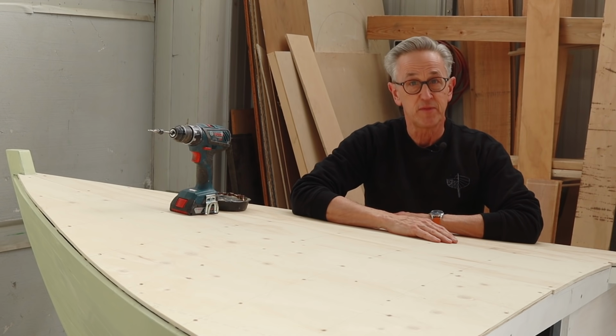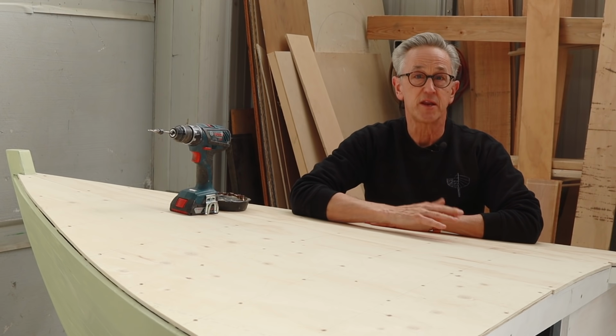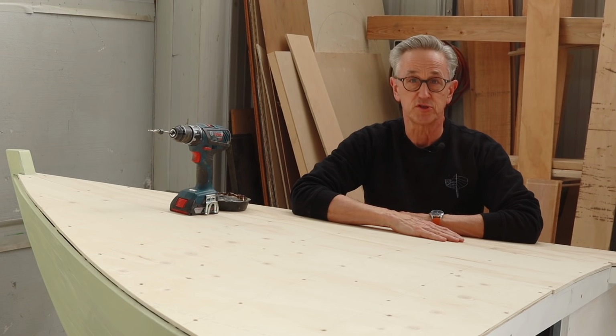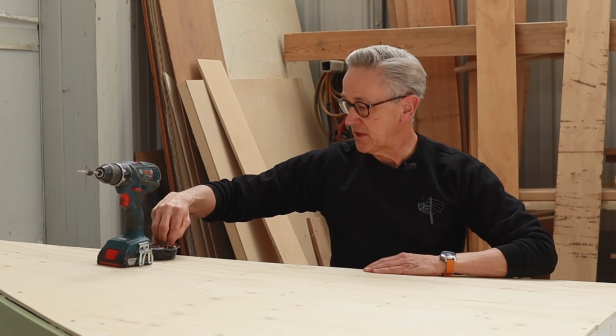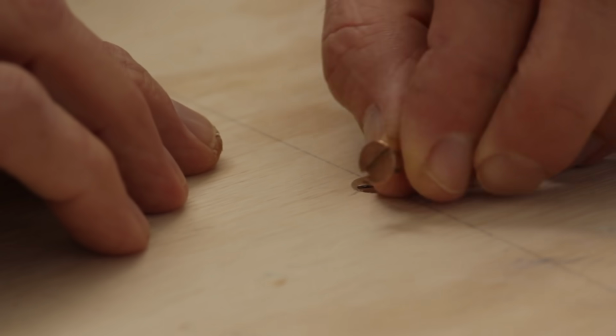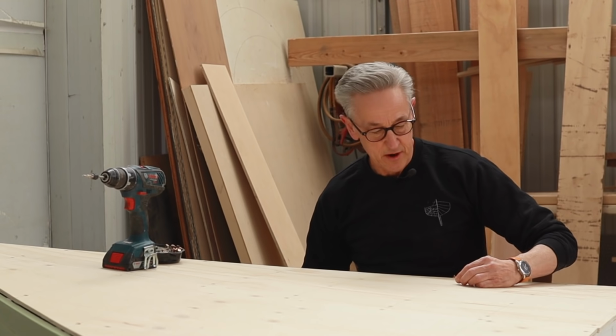The other reason is that they are much more of an aesthetic looking screw, especially if you're building a boat that has some historic reference to it. So the downside that a lot of people say is, well, slotted heads cam out easily on me, or it slips out and I'm afraid I'm going to damage the surface that I'm working on. Well, the important thing with a slotted screw is that the screwdriver fits in there perfectly.